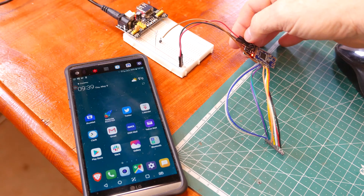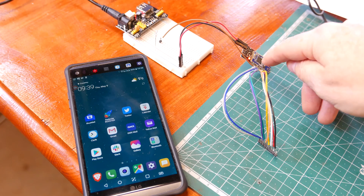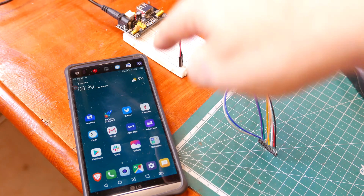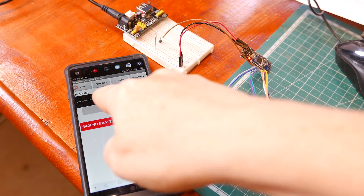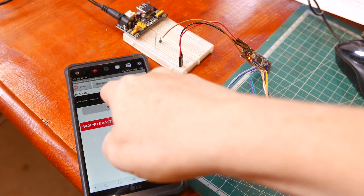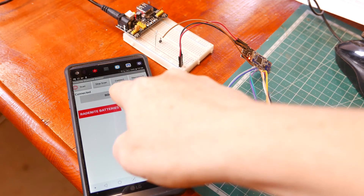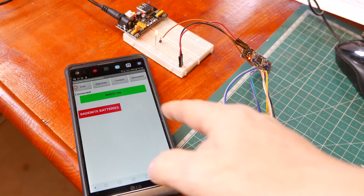Take a look at this. Here we have the HM10, connected only to a power supply. This wire is coming from the IO pin, terminated here on the breadboard and an LED. Here's the Bluetooth app. I'm going to scan. There's the Bluetooth module, Radknight RSSI -34 - you can tell it's fairly close. Connecting. Connected. Now ignore the boost off, boost on stuff, I'll explain later. LED on, LED off. There we go. LED on, LED off. Well, what do you think? Pretty neat, huh?